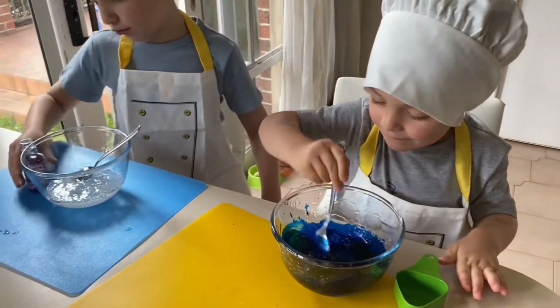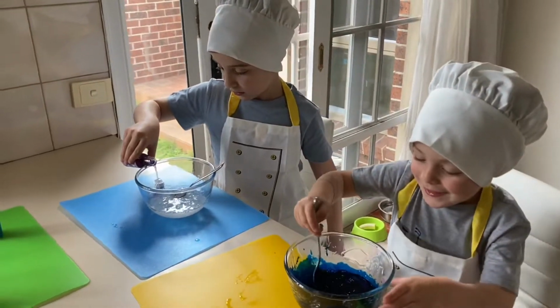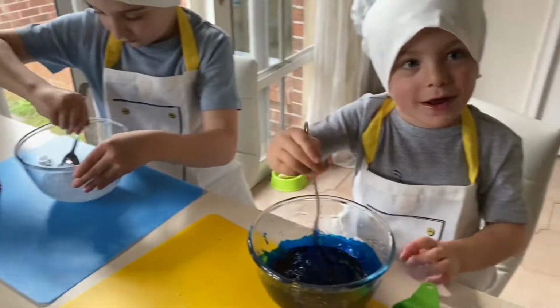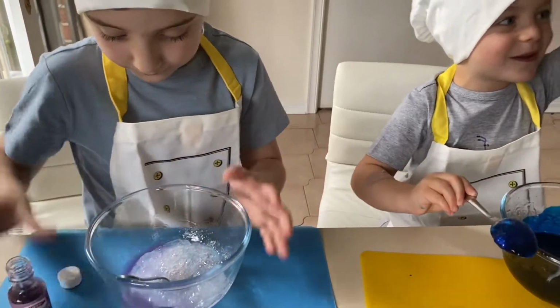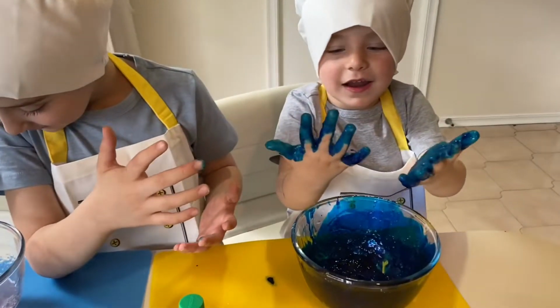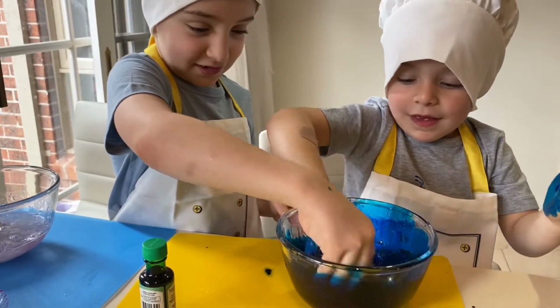Now it's my turn for food. Whoa. It's so big. Now mix it. Well, we have to play with it. Ooh, it's getting purple. Whoa. I want green. Now we'll mix it. Whoa. It's the color. I'm going to do green in mine. Let me touch this. Whoa.